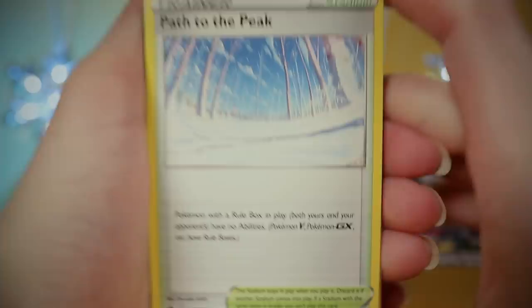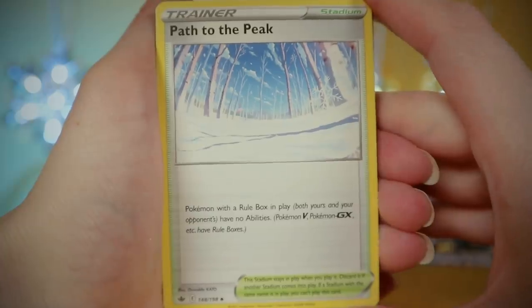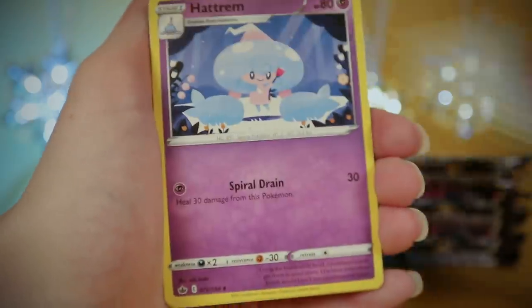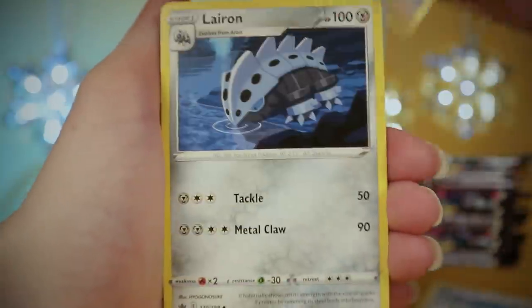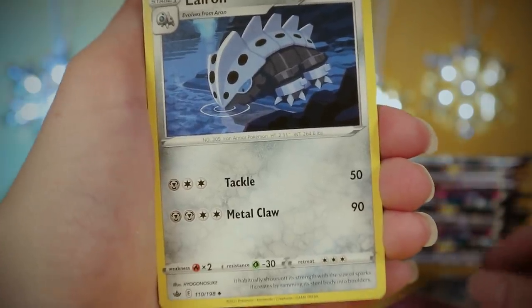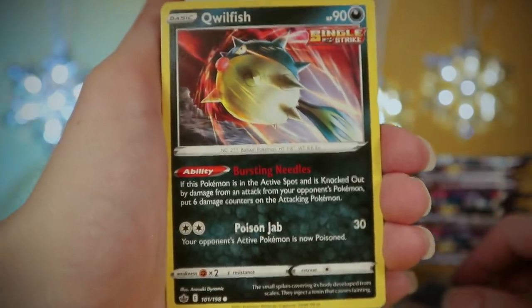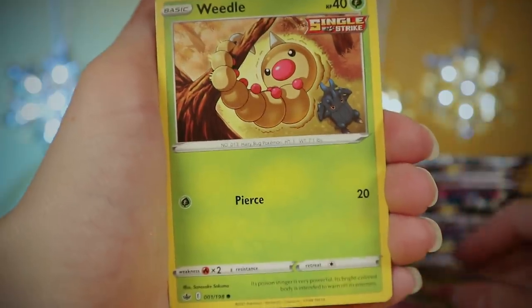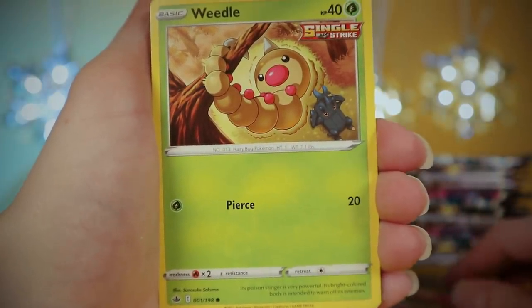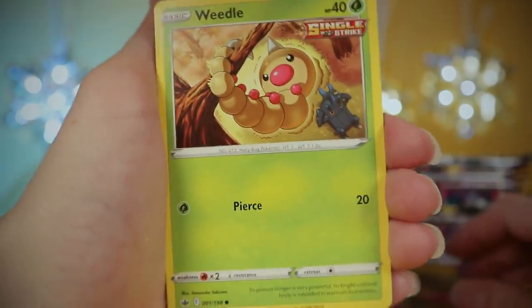First card is Path to the Peak Stadium card. Pokemon with a Rule Box in play have no abilities. Okay. Hatenna. Love this simple art style. Alolan Raticate, getting a little sip of water. Single Strike Qwilfish, Bursting Needles, Poison Jab, Galarian Slowpoke, Weedle Single Strike. There's a Heracross down below. Looks like Weedle's doing some crunches in the air, hanging onto that branch.